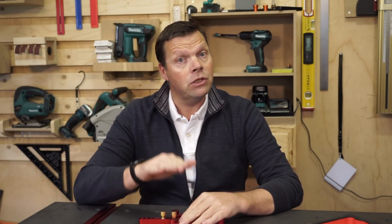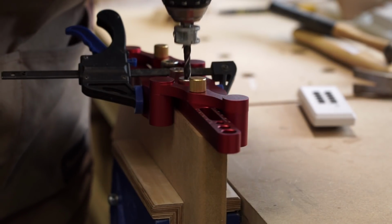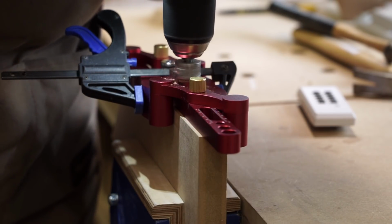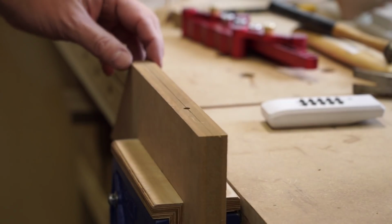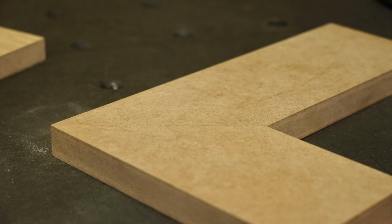For me, the easiest way to get consistent results is to slide your drill bit in the bushing as straight as possible. Then push the center of your drill bit in the wood like a kind of center punch, and then start drilling. This way I get consistent results. And if you are used to this method, it becomes very easy to use this product. It's very straightforward and I can get very professional results.